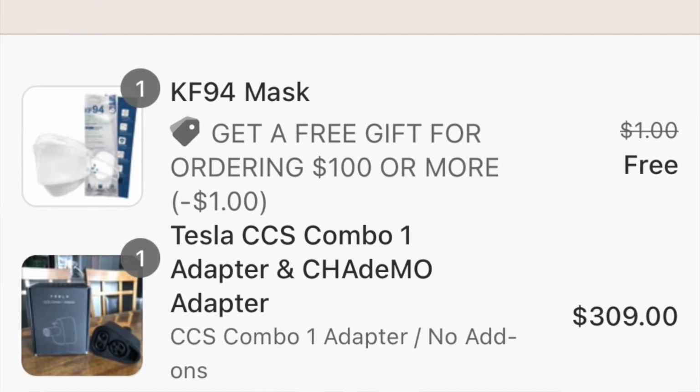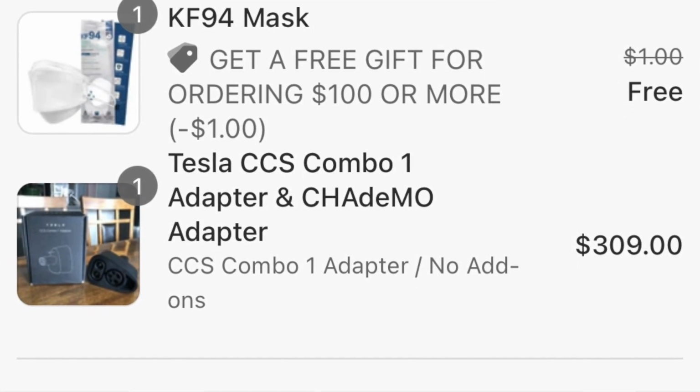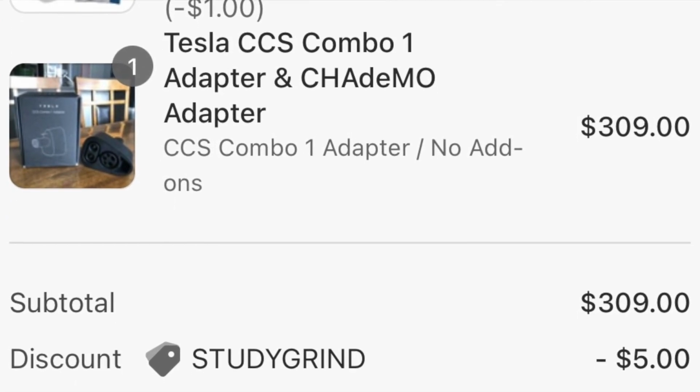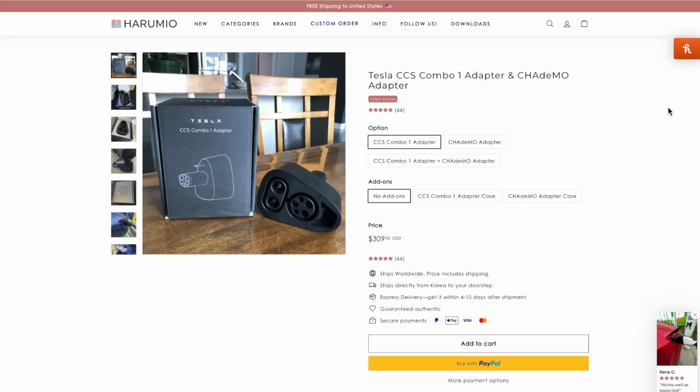Okay, so this is the receipt. This is what I paid. And so then 7 days go by, nothing, not a word, crickets. I'm like, oh, what did I just do? I wasted $300. It was like the 8th or 9th day. They sent me an email saying, congratulations, or whatever they say with these sites, your product has shipped, and it will be here on this date, whatever the date was. It actually came 2 days before the date that they gave me.